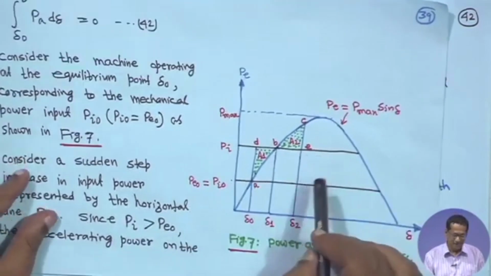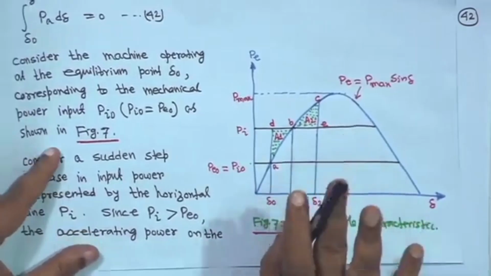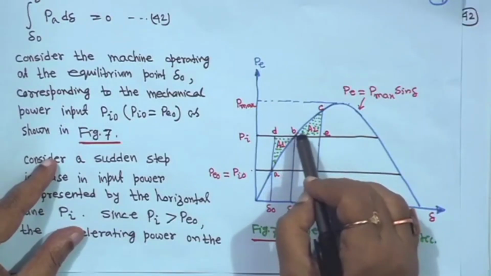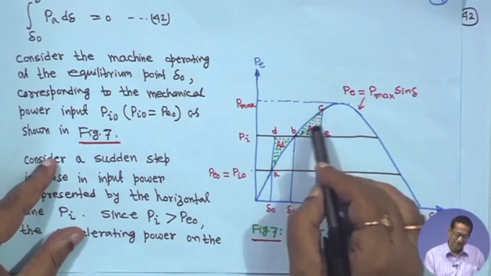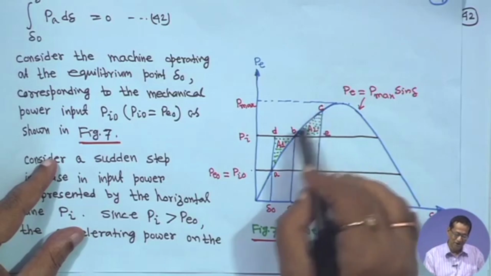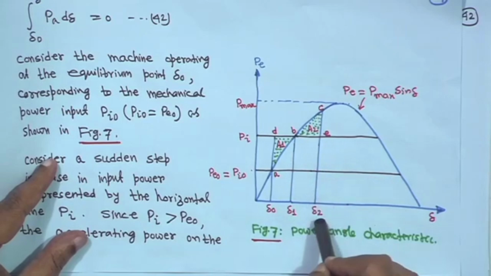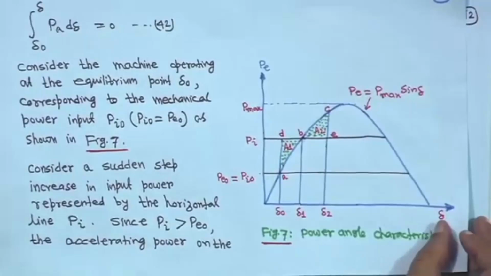So, this is called the equal area criterion. I hope this part is understandable. The idea is that when power has increased to P I, the rotor is accelerating, and it is above synchronous speed, so it will further accelerate, but still it achieves synchronous speed. At that time P is greater than P I, so it will decelerate, and finally it will achieve the point delta 2. So, this is the power angle characteristic of the machine.